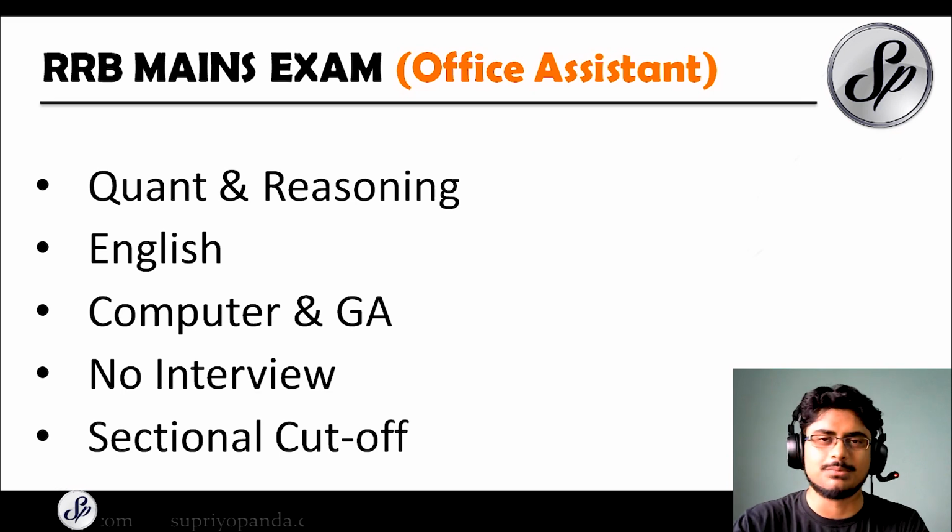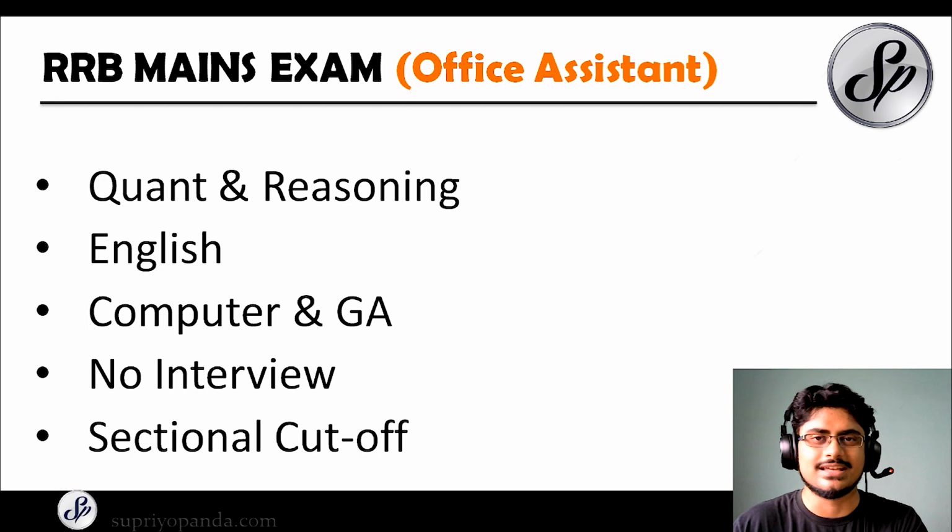Now many people sometimes feel that it's not required so much to look into this examination in depth, that if you are preparing for your officers examination then this will actually automatically be done, but that's not correct. Each and every examination has something a little bit different than the other. That is why they make different exams. Otherwise they would just give you the same exam, isn't it? So that's why you should understand a few finer things.